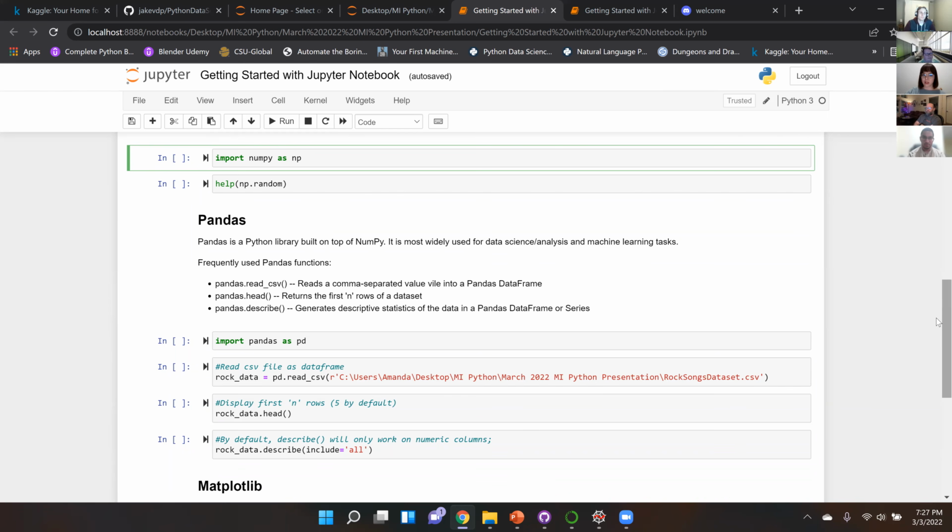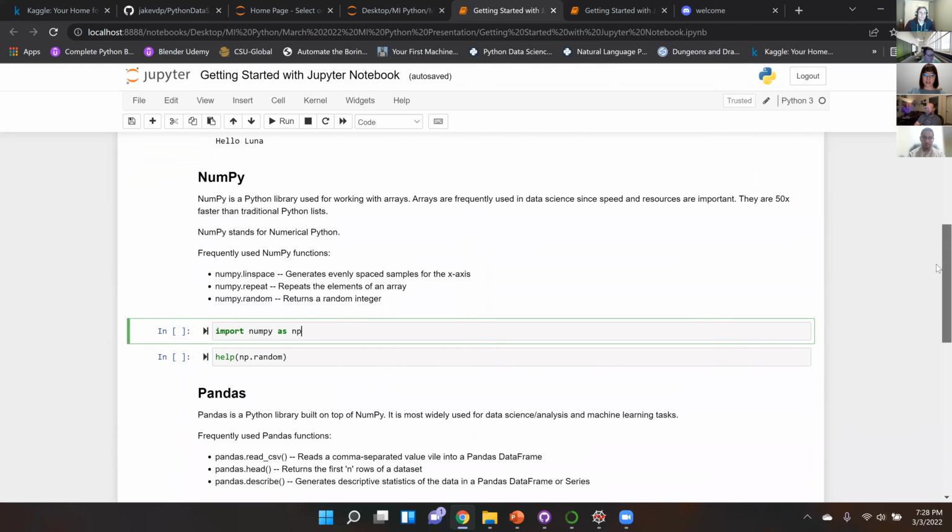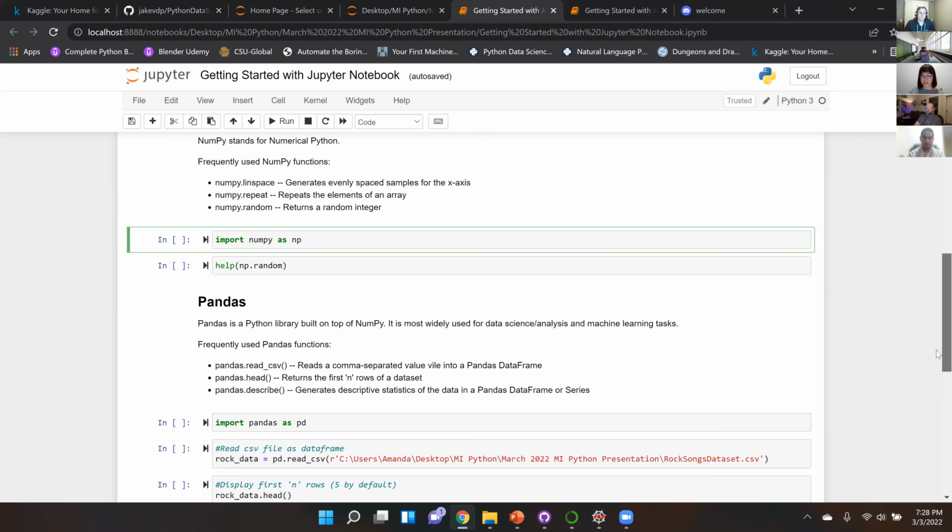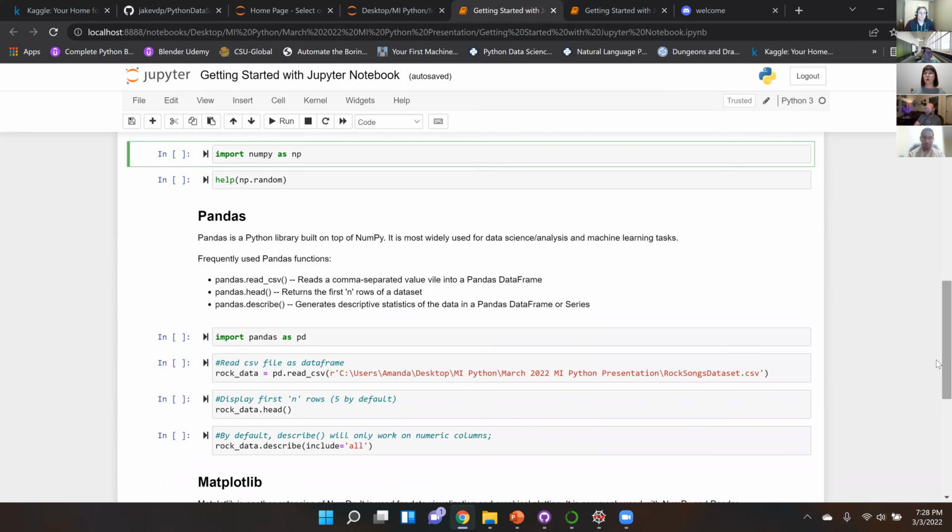So with all of these libraries, to use them in Jupyter Notebook, you're going to want to import NumPy as some sort of acronym, right? This is assuming that you have it installed already. I won't get too in depth with that, but there are ways to install libraries. There are different ways to do it depending on if you have a Conda package or if you're using pip. If you have any questions on that, I can at least point you to some resources I've seen. But just keep that in mind. You may have to do it from the command terminal rather than from here if you don't have that library installed already.